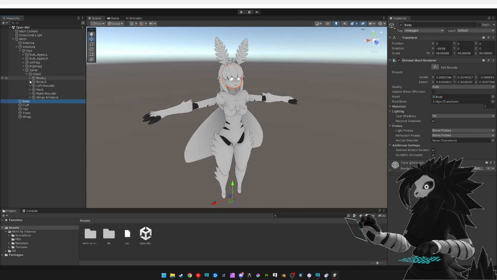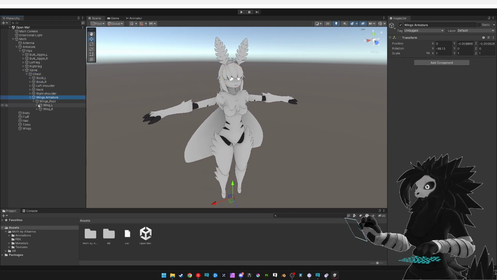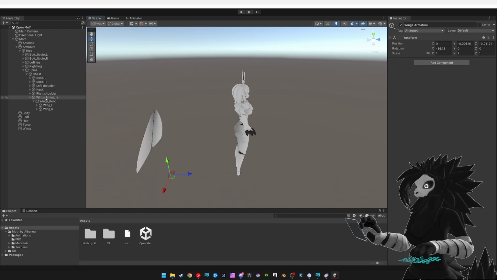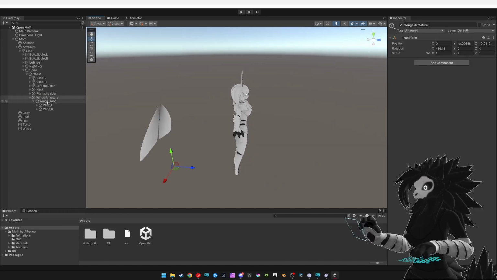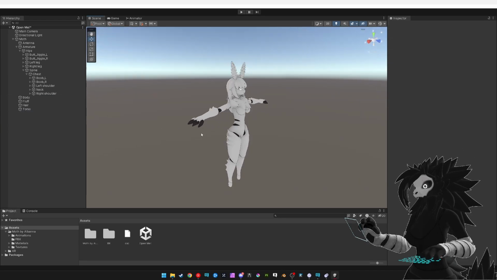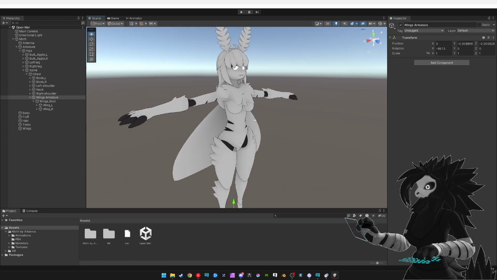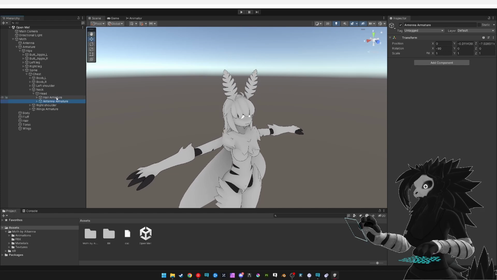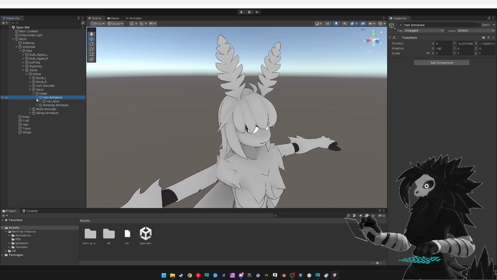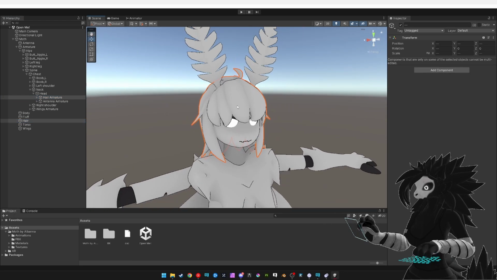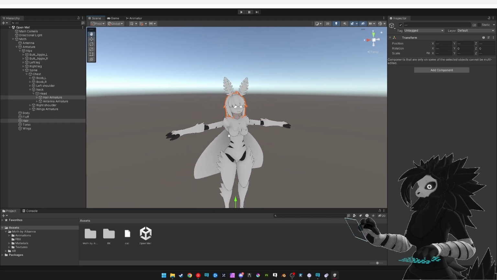So if we look down and go to the spine and the chest, you'll see that the wings have their own armature with its own root, and these can actually just be completely moved off safely. So if you have custom wings, you can just safely delete this and the actual wings file themselves, and boom, you can now put on your own wings attached to the chest, and everything still works fine. That is the same with things like the hair and the antenna. All you gotta do is delete the hair armature and the hair model itself, and you can slap on your own hair if you want. And antenna is the same.